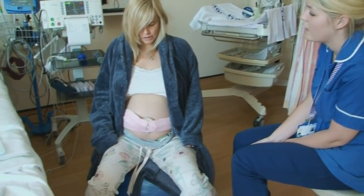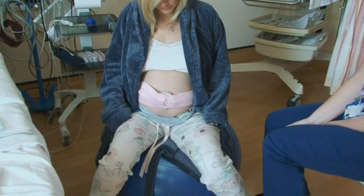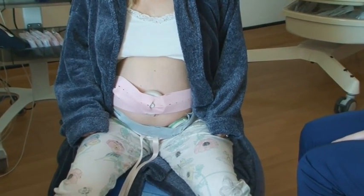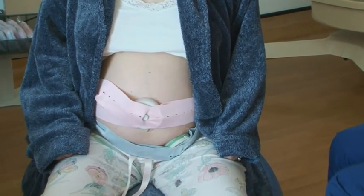For women that require continuous fetal heart rate monitoring but wish to remain active or use the pool, we can use telemetry, which is a remote system that permits wireless monitoring. Some women may require assistance for delivery. We may use a ventouse, sometimes known as a suction cup, or forceps.